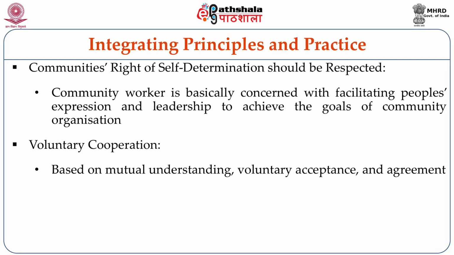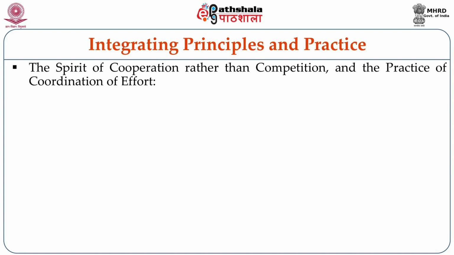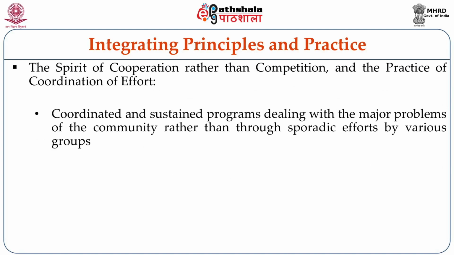community organization is effective only if people are voluntarily coming together and cooperating. Okay, there is a sense of acceptance when there is voluntary cooperation. So there has to be a spirit of cooperation rather than competition, and there has to be some sense of coordination of efforts. Many times you might land up encouraging competition among different subgroups in the community, thinking that it will enhance the speed of the implementation of the program, but that becomes detrimental if that competition leads to a conflictual situation. So one should see to it that the sense of cooperation is encouraged instead of competition or conflict.